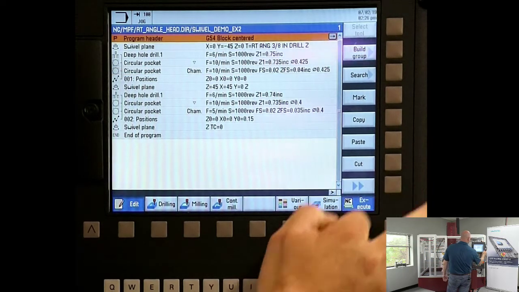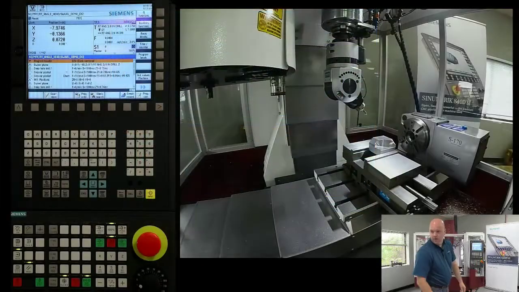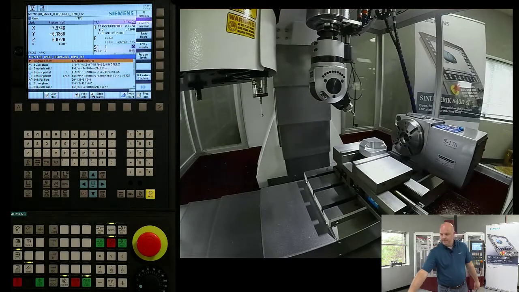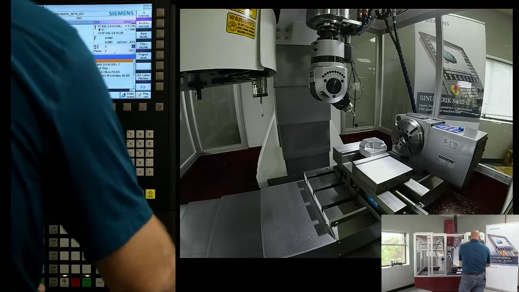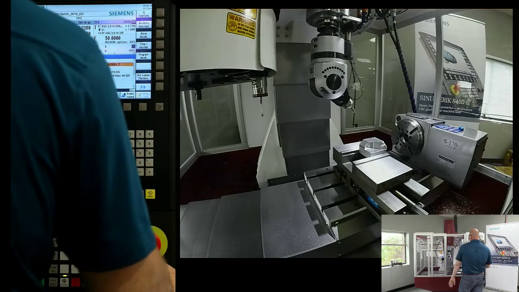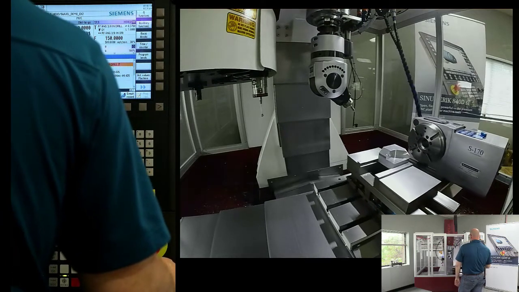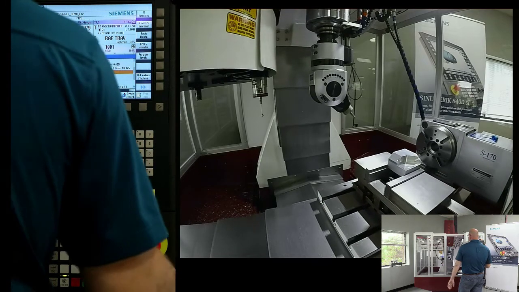So let's take a look and see what this would look like. We come into auto. Let us switch over to our interior view, because this is where it gets fun. I'm going to throw some safety glasses on. I mean, we are not taking any chips here, but just always be safe. Start it up. Now it's going to prompt me as it gets into a safe location to set the tool.